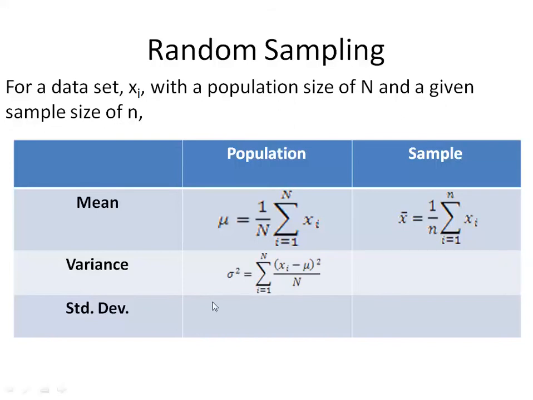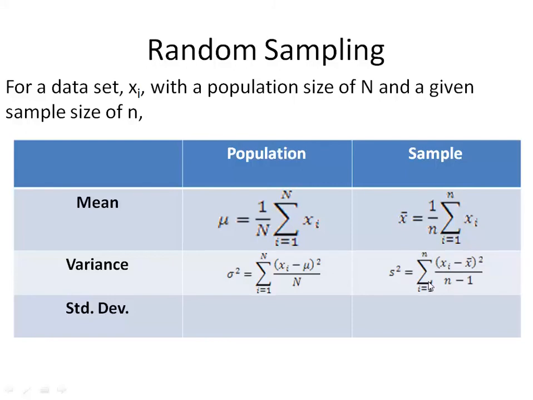So for the variance of a population, you can see the equation here, and it looks a little complicated, but when you think about the definition of a variance, it's how far a data point deviates from the mean. And you can actually see this borne out in the numerator of this equation right here. If I have a value x sub i, how far is it from the mean? What's the difference between those values? And since you can't have a negative variance, you square the value and just divide by big N.